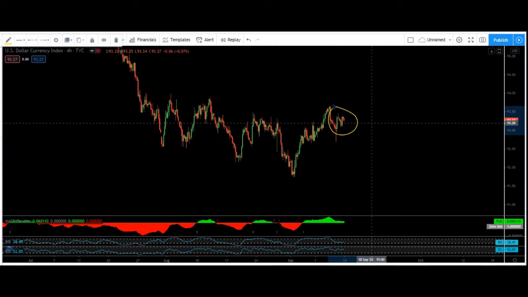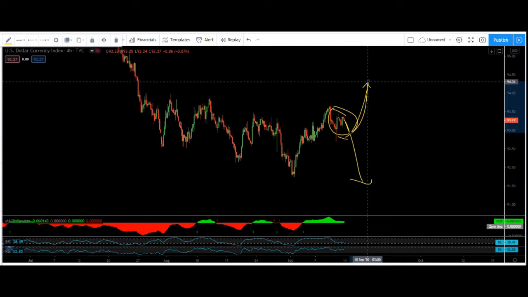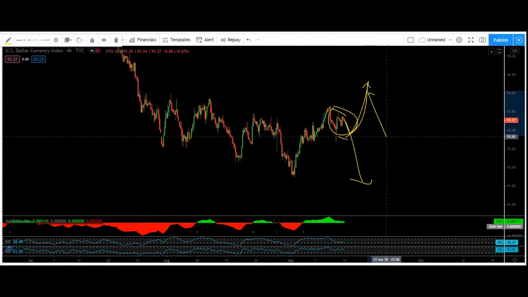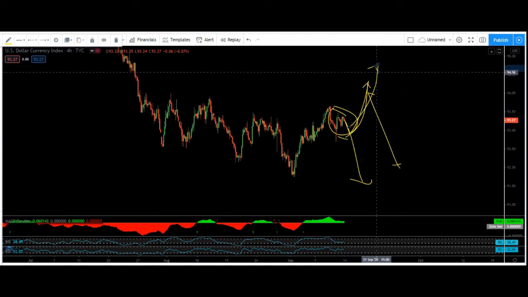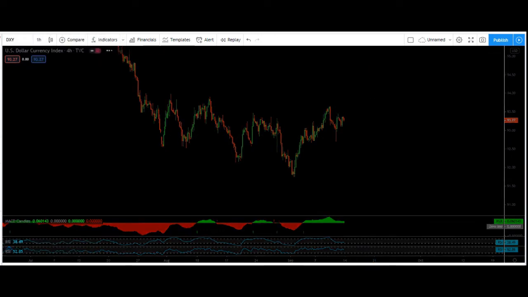And now we have this correction. We want to see how we can trade this correction. Whether the price from here can drop, or we get the correction here and the price still can move up. And if this is the one that is going to move, whether it comes to this level or higher, reverses, or there is a continuation. Anyway, we want to see how we can trade it for next week.